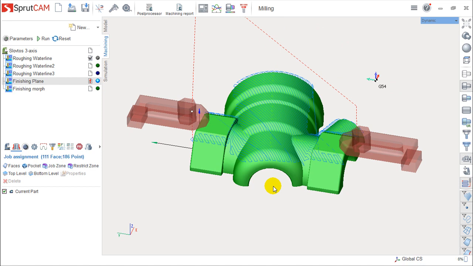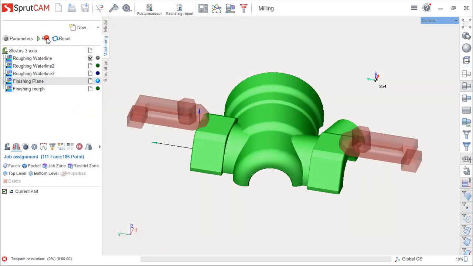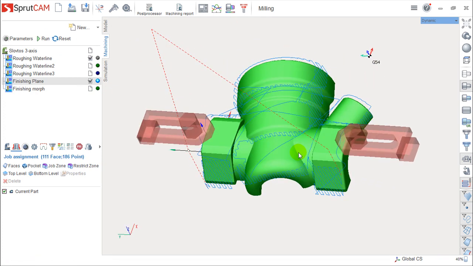So I can have this limit done by angles, and I'm free to, instead of having 1, say 45 to 60, and I have a very small range, but I can use this kind of approach also. So I have this kind of appearance also in my toolpath.